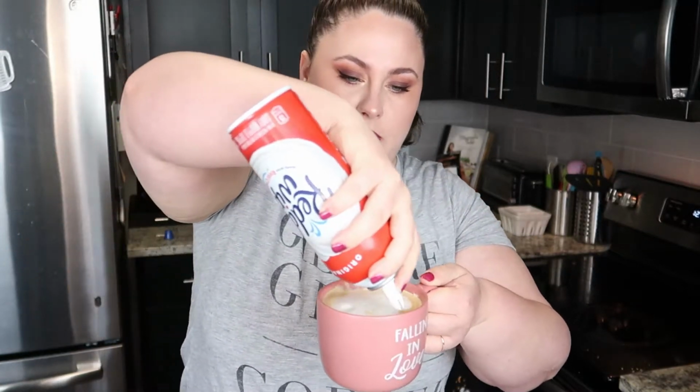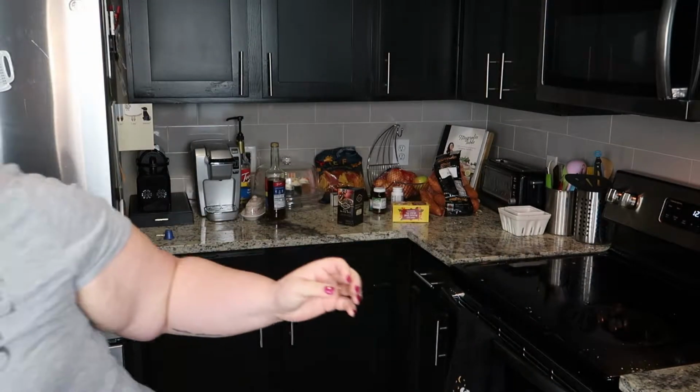Okay, I want to give that a taste before I garnish it. Yep. And then they suggest adding some whipped cream, so like, all right, you ain't gotta tell me twice. Ugh, too much whipped cream, oh god. I think they probably just wanted a little bit of cute little homemade whipped cream, but I'm like, nah, let's do this. And then I'm gonna do a sprinkle of ground nutmeg. Oh, it's so pretty. Okay, I have to take a picture. It's just so cute. All right, let me try it.